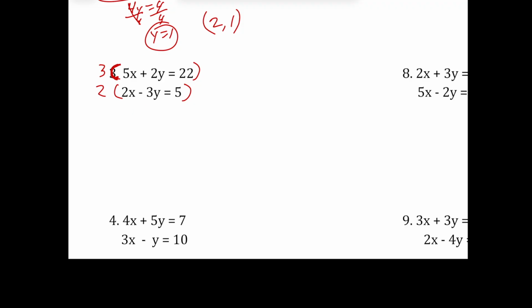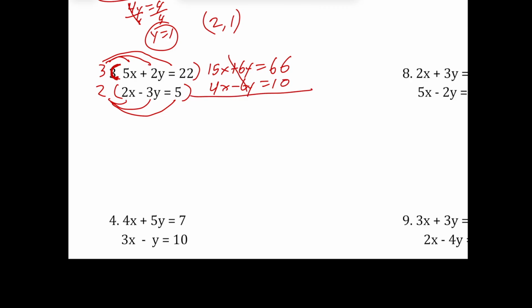All right, number 5. I can't make a 2 say 3 or a 3 say 2. So now I've got to multiply both sides. What am I going to do it by? It doesn't really matter. I'm going to do the top by 2 and the bottom by 3. The reason why I do that is because I see that the signs right here are already mismatched, which is what I'm looking for. It just takes away another negative I've got to worry about and make a mistake on. So I'm just going to do that.